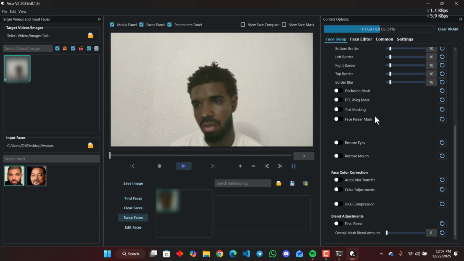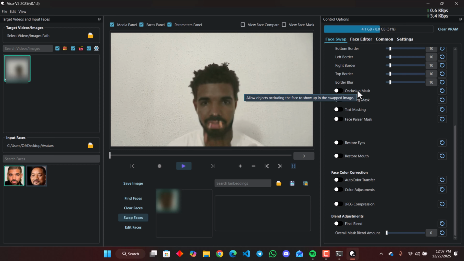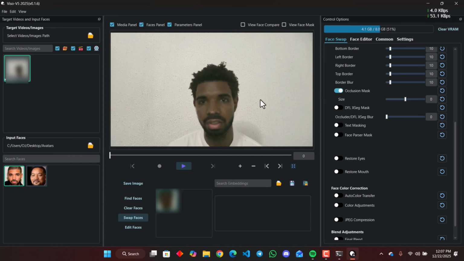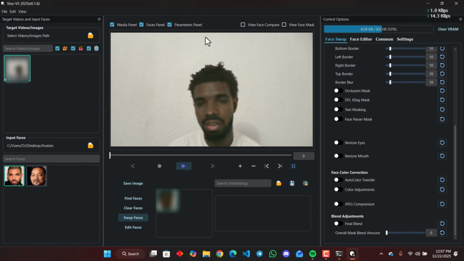So there's what they call occlusion. The occlusion map. When you try to put your hands in front of your face, you see it's not working correctly. If I put my hand in front of my face, it kind of ruins the whole thing. In order for you to fix that, you can turn on your occlusion. And when you turn on occlusion, you're able to put your hand on your face. You understand? So that's how the occlusion works. You can decide to edit this as much as you wish, but I'll be turning that off for now.